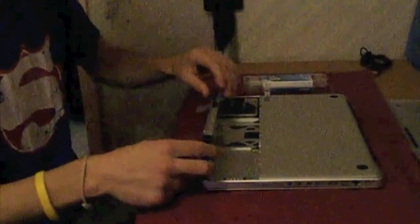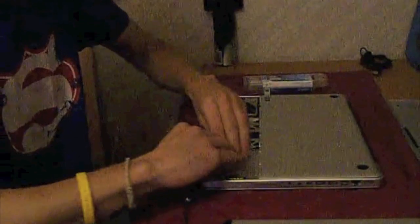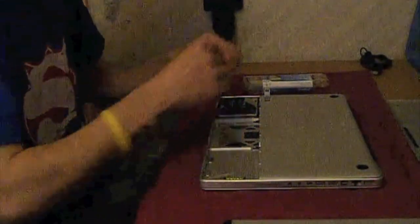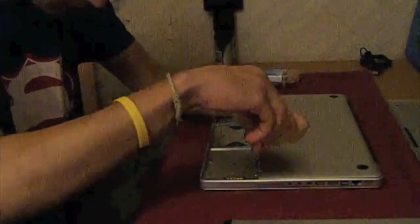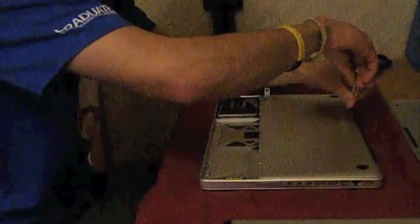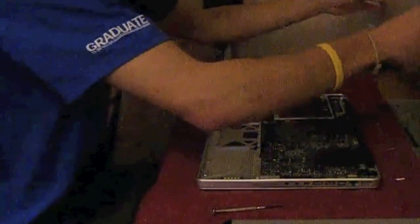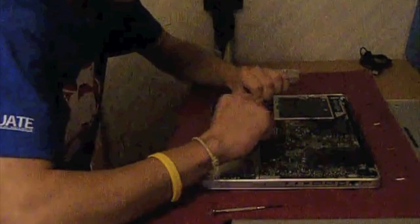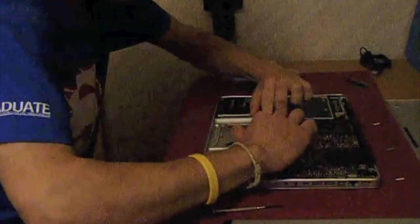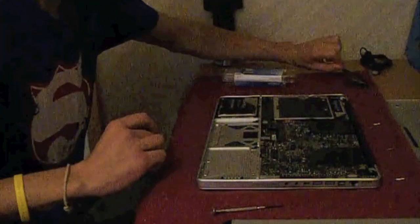You need to remove the battery. I'm just touching the metal bit to remove any static electricity from myself. Right, now I've unscrewed everything and removed the back cover. I'm just ejecting the current RAM that's in there. Sorry, it's not a very good angle. There we go, that's all out now.